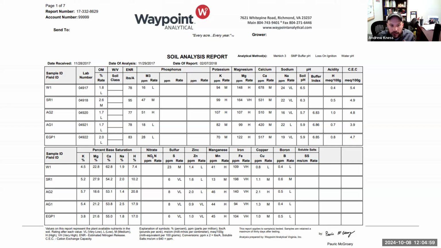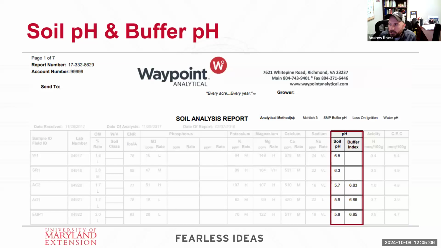The first thing that my eye is always drawn to in a soil test report is pH. In this Waypoint report, it's over on the right-hand side under the pH column. My eye always goes there first because that's the most important chemical property of your soil.